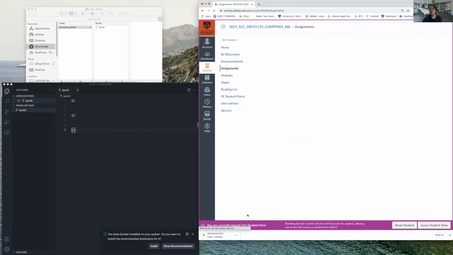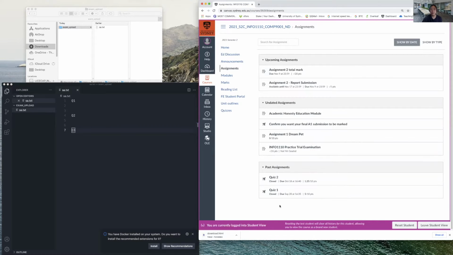Before we start the trial exam, I just want you guys to note that the trial exam does not have a timer, so it will not close automatically. But your final exam will close automatically once the time is up. So I really suggest you to time yourself for 40 minutes when you do the trial exam and make sure you can upload all of the required files before your timer runs out. Now let's start the trial exam.